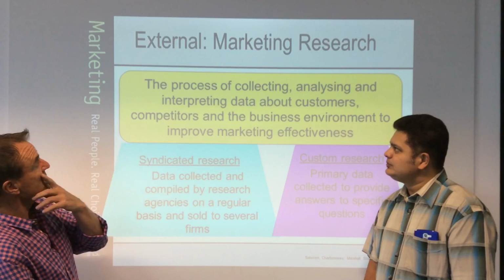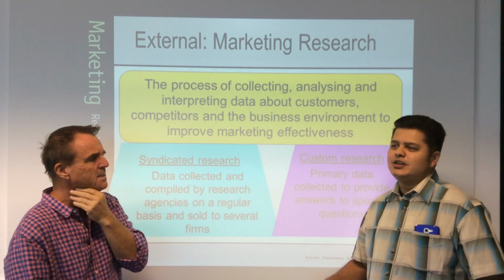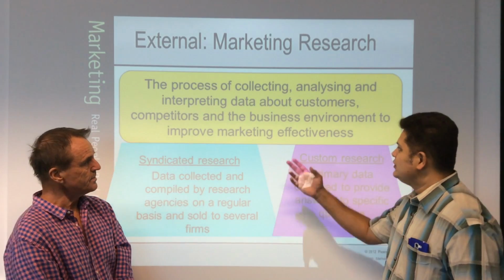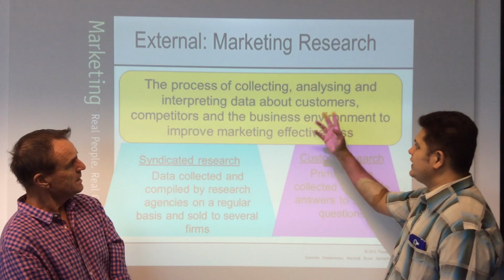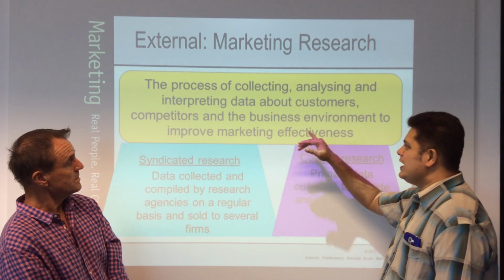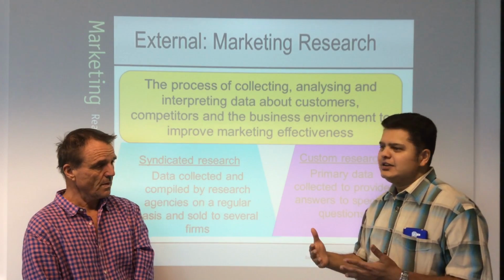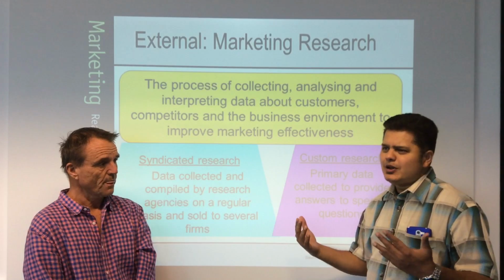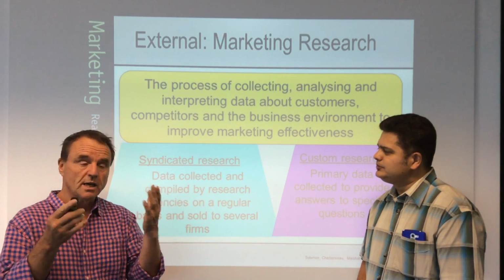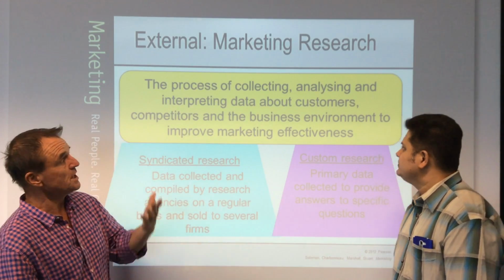Then there's external research. What is this research? It's when we actually decide to go out and collect data and then interpret the data and understand it. If you look at the first box, it's a process of collecting, analyzing, interpreting data about customers, competition, and the business environment. What we're really doing is going out and collecting data and understanding what's happening. It's all part of market planning. We can help the company to grow, and we can help the company to avoid any trouble areas. Yes, absolutely.